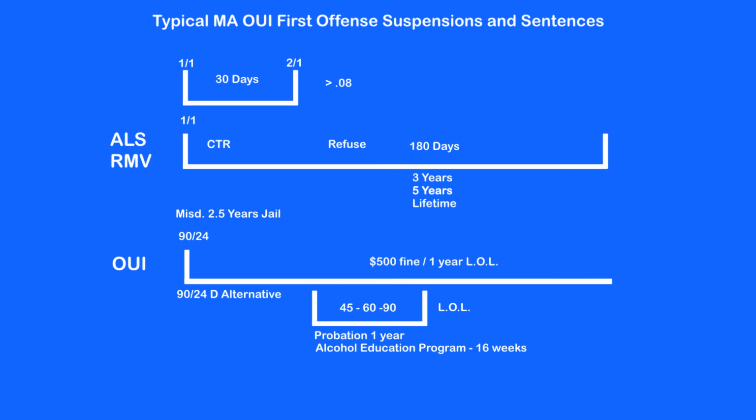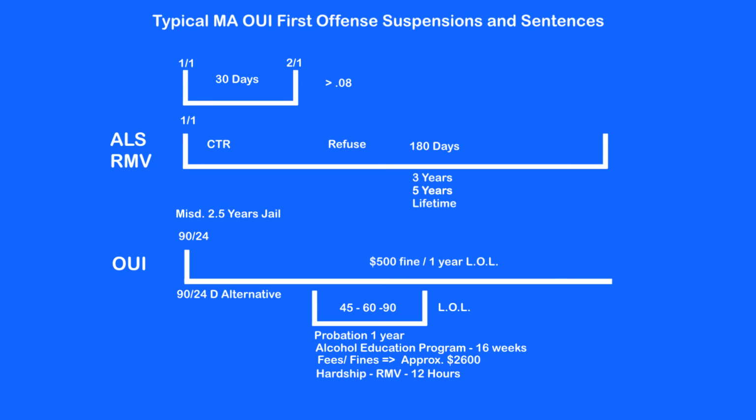And then you have to pay all of the statutory fees and fines. And those fees, fines, program, and supervision fees are going to run you in excess of $2,600. Now, if you are on probation and you are enrolled in the alcohol education program and you're up to date with your fees and payments, you can actually request, and if you can demonstrate to the registry a hardship, the Registry of Motor Vehicles will consider you for a 12-hour hardship license.